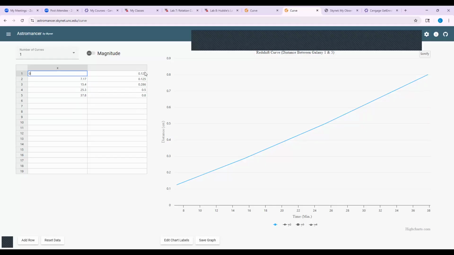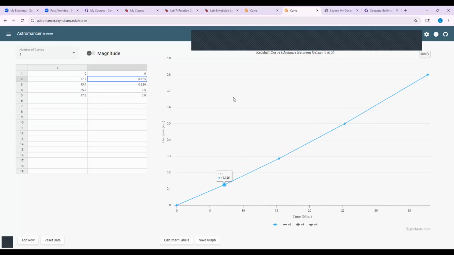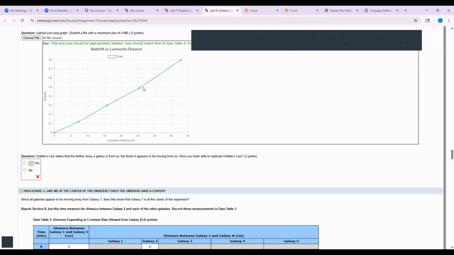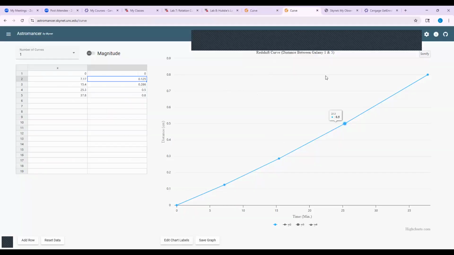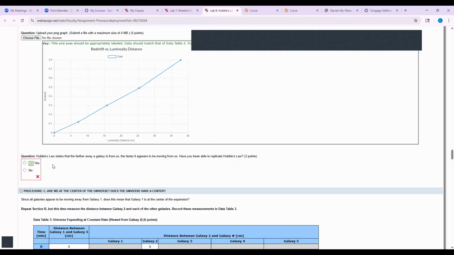There's a better picture. Here, as you see, the direction is going to be similar to the one that you see on this one. Here you see 0.8 and 37 something, and here the same thing, 37 and 0.8. And this one shows how you can create this activity here.